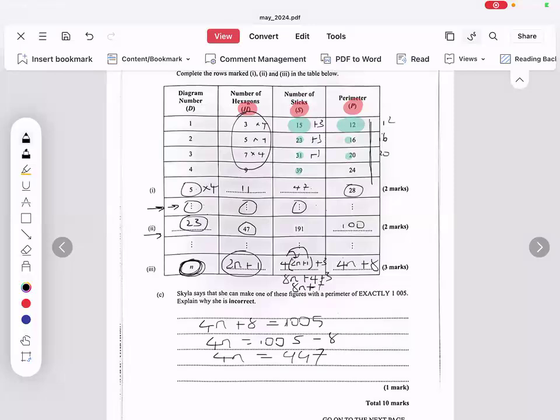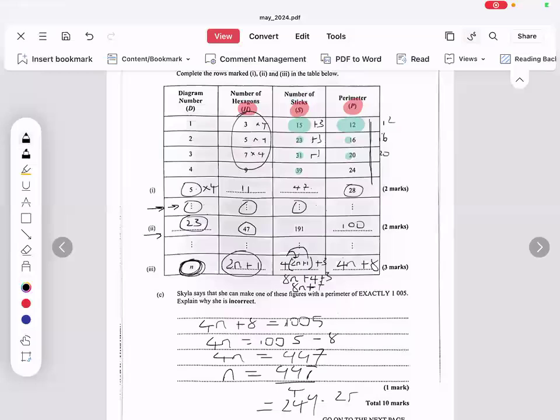So it's not possible. Oh, you get a decimal, not true? Yeah. You can't have a decimal amount of shape. So I got 249.25. So you hear the point, you just don't say that wrong. So 249 point, how much did you get? 25. You're not going to have 249 and a quarter.